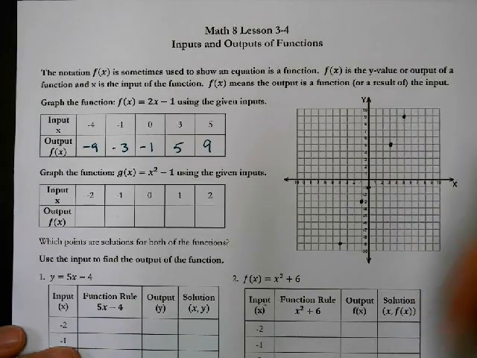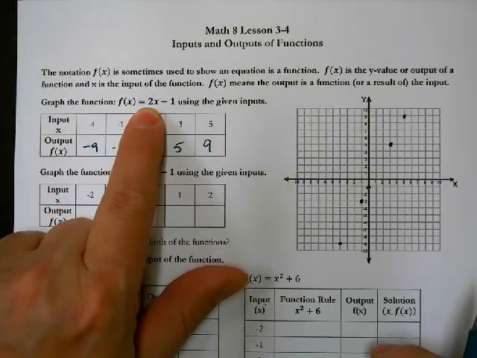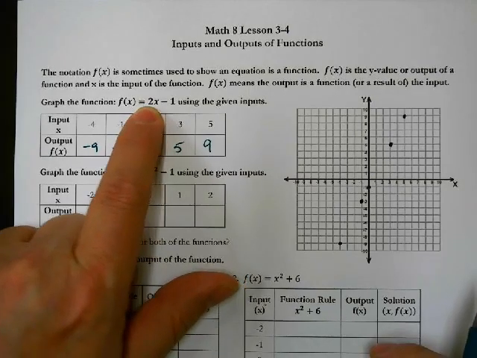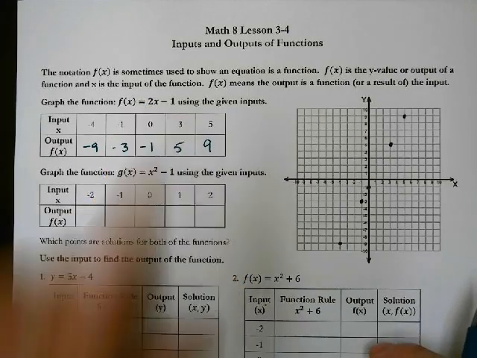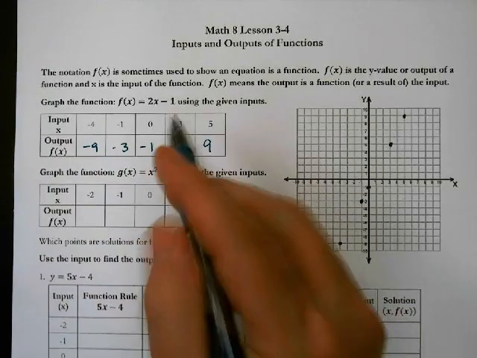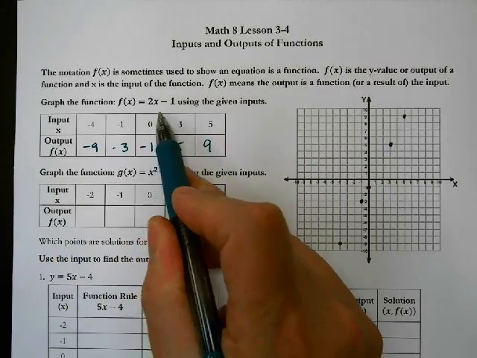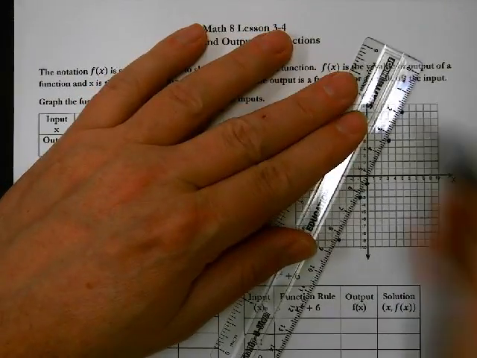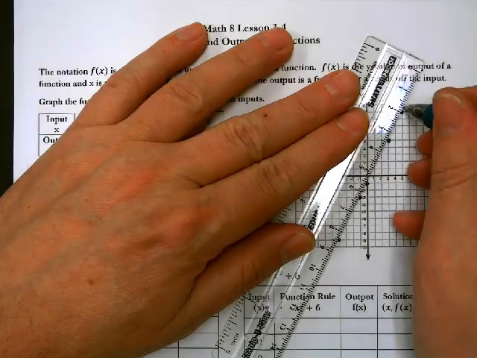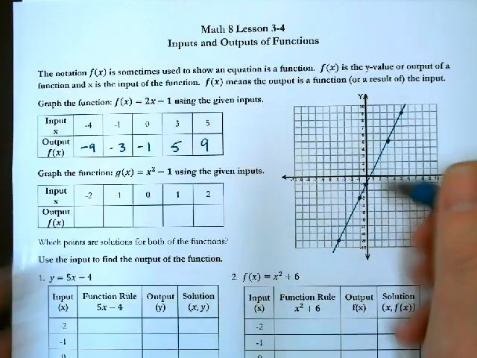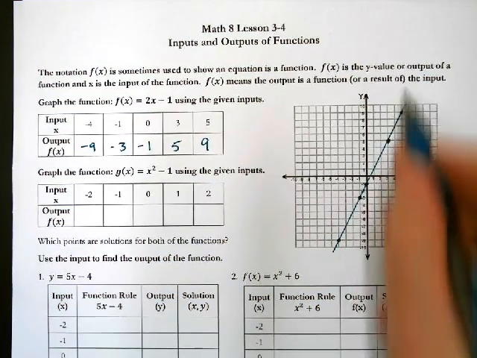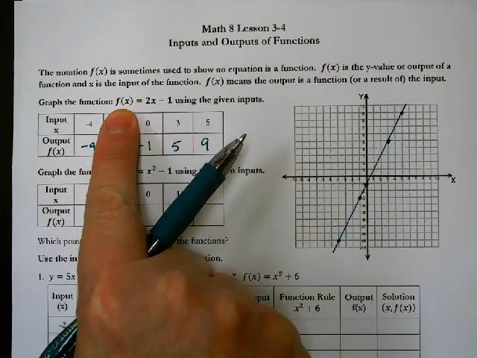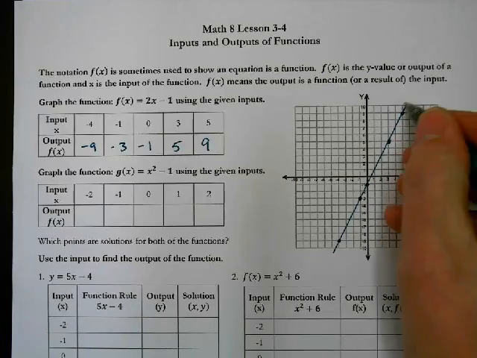Now, hopefully you realized that this was going to give you a line. Why? Because it's in the form y equals mx plus b that we did in the last unit. So this is a linear equation because it's in the form of y equals mx plus b. We have created a line using our inputs and outputs for the function. So this would pass the vertical line test. We could make any vertical line and it would not pass through it more than once. That's why it says f of x, because it's a function.